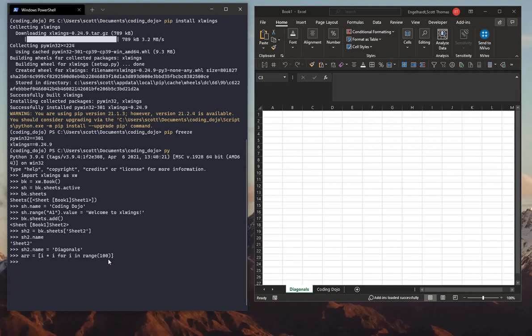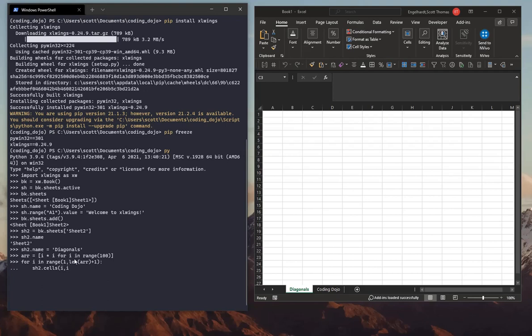Next, what we're going to do is use a for loop, for i in range, we'll have to start at 1 because Excel starts at row 1, column 1, not row 0, column 0. So range 1 through the length of our array plus 1. And what we're going to do is on sheet2, cells, so this is a different way to reference cells. You can give it a row and column number.